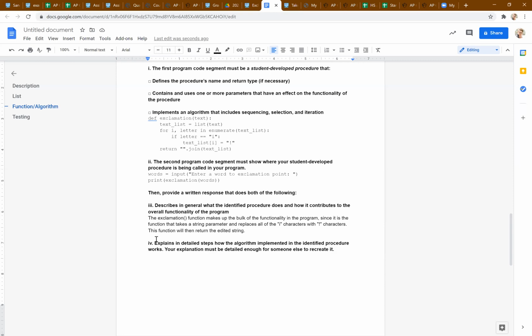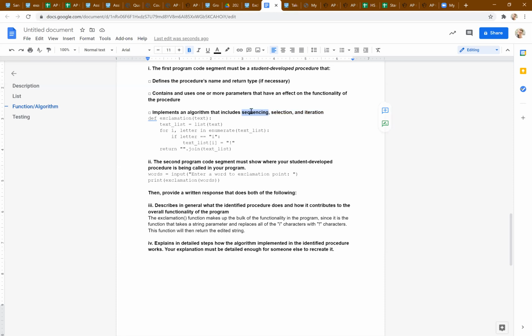Now, section 4: describe in detailed steps how the algorithm implemented in the identified procedure works. Your explanation must be detailed enough for someone else to recreate it. So you want to make sure that your explanation is clear, and they want to make sure that you know how sequencing, selection, and iteration work.